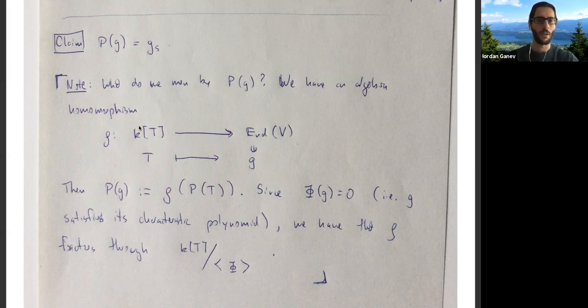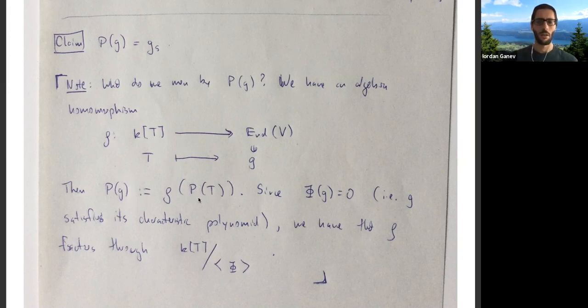This is like the free commutative algebra on one variable. So we can just say where t goes. It doesn't need to satisfy anything. I guess it just needs to be non-zero maybe. And then it could even be 0. And then we extend this to an algebra homomorphism, and that's what we have. And by p of g, really what I mean is the image of p of t, this polynomial that we chose, under this algebra homomorphism.